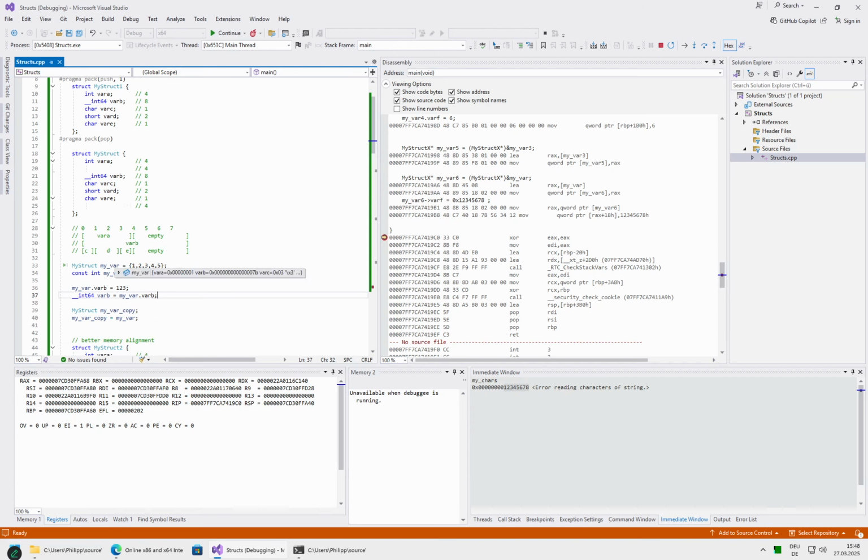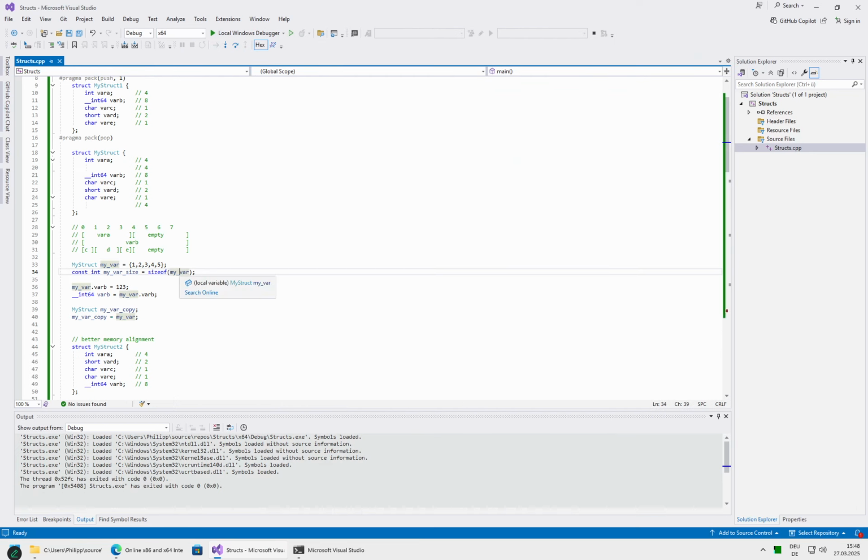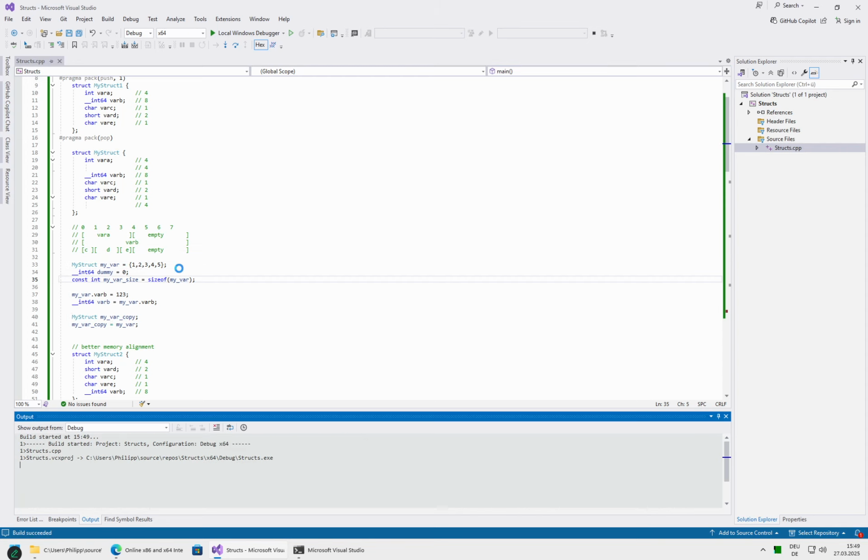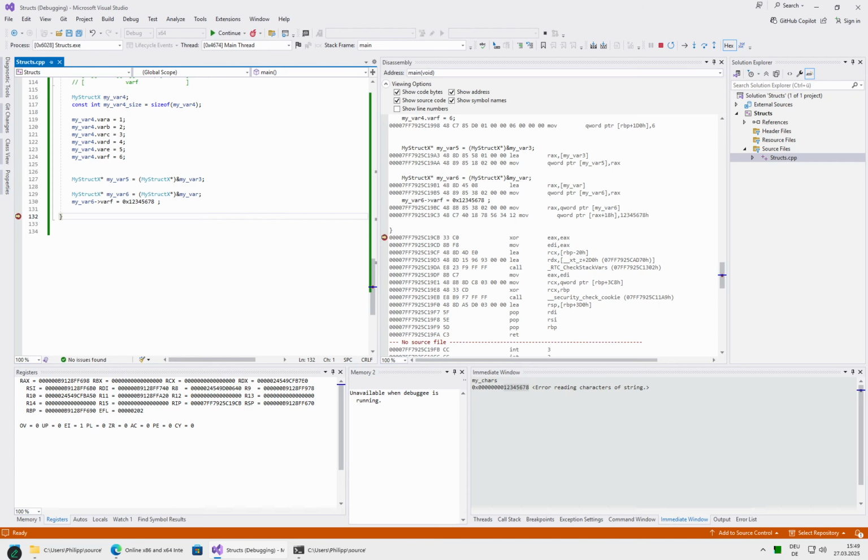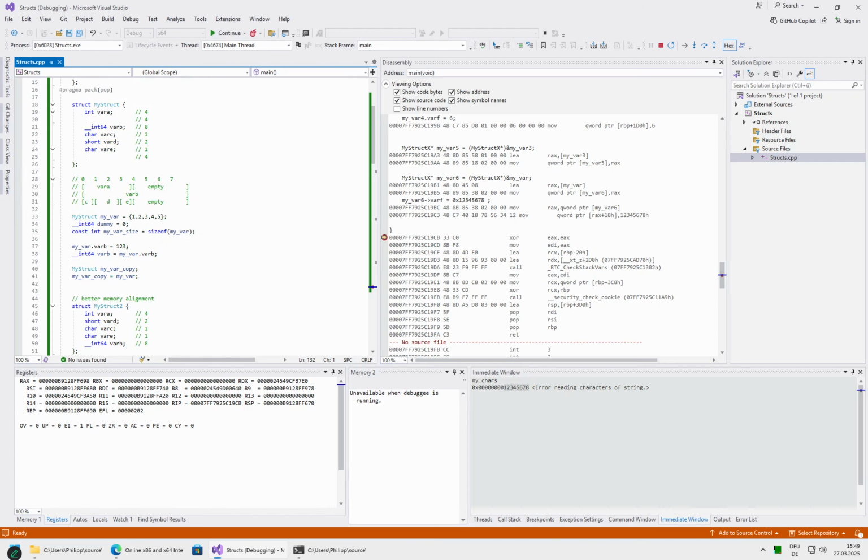It's not guaranteed that we actually will find where we wrote it to, because apparently it didn't end up in the const variable, although size of that is 18. So let's actually define on purpose a dummy variable. It being defined as the next thing after our struct should be more or less the natural place where such an operation would end up putting the data. It still doesn't work.